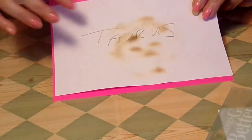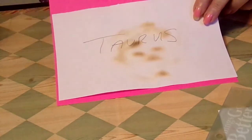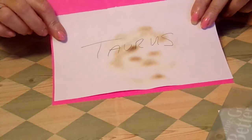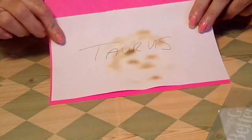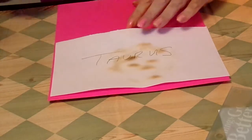Now a lot of times your name and your birth date, the letters are going to be making lines as well. That's going to help form a picture. And what I'm going to do is take my pencil and outline all the smoke, what I call the smoke smudges. And then we'll look at it and see what pictures are forming here.